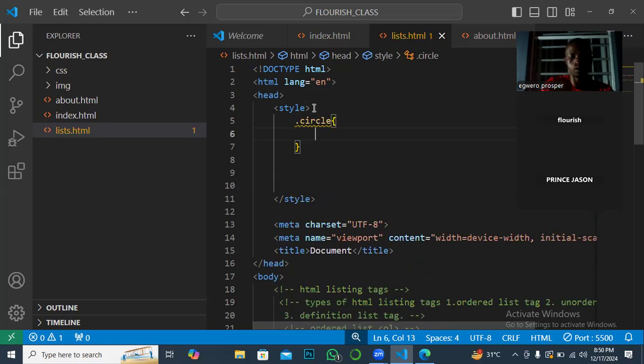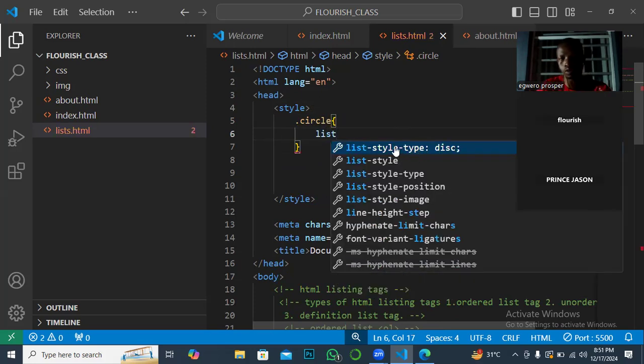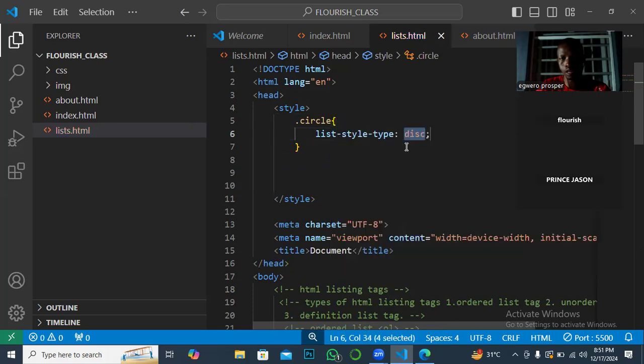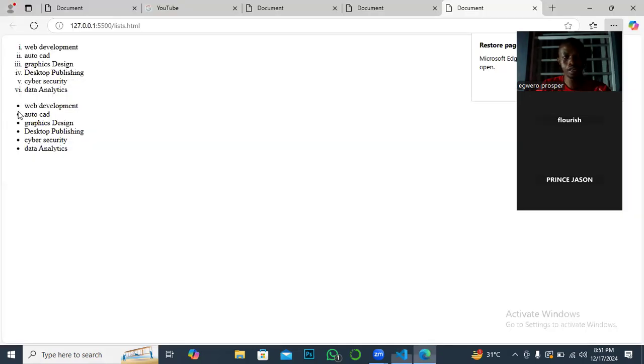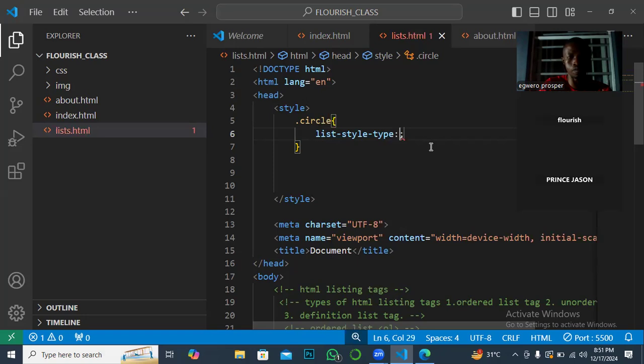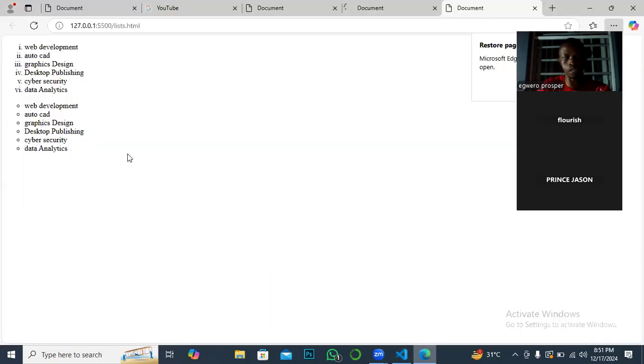Now, like I said, we are using a CSS property called list-style-type. So we just type list. Once you type list, you are going to see it here like this. Once you click here, this is the default. Those small icons you are seeing here are called disc. Now, if I update it from disc to circle, because we said we want to illustrate circle style, I will just type circle. Then if I go back to my front end, you see that I have updated the list marker.